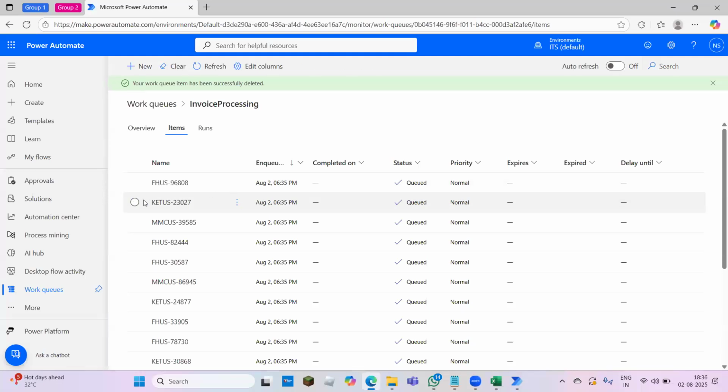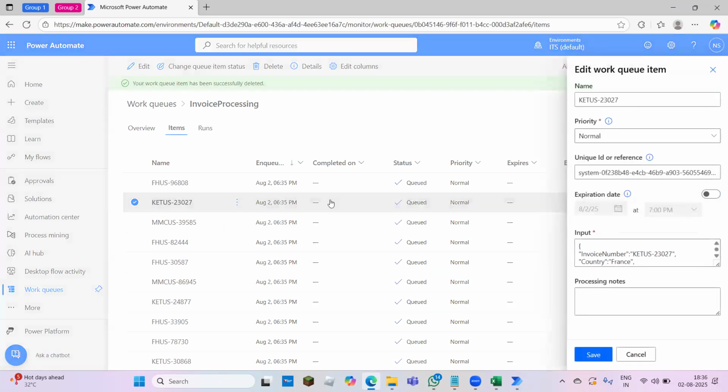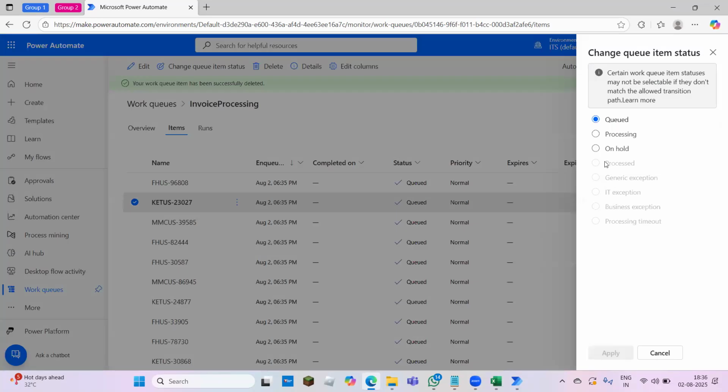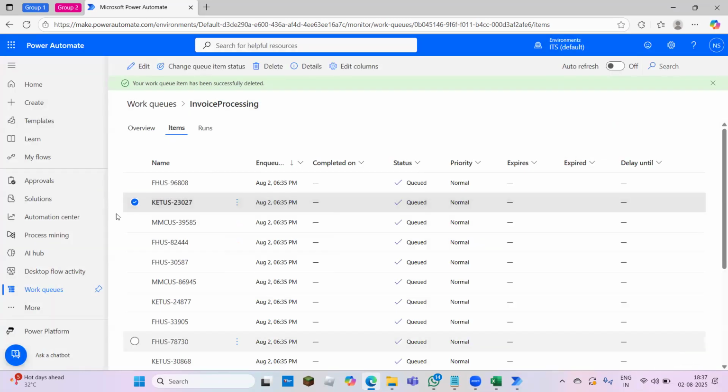One minute. It is showing disabled for the exception part. Let me check. I'll click on the edit option, change queue status. Not sure why they are showing as disabled. I think this option will show enabled for us also, maybe once the queue starts. Yes, everything will be enabled. Because right now we are not doing anything with the queue, that's why it's showing only three options.